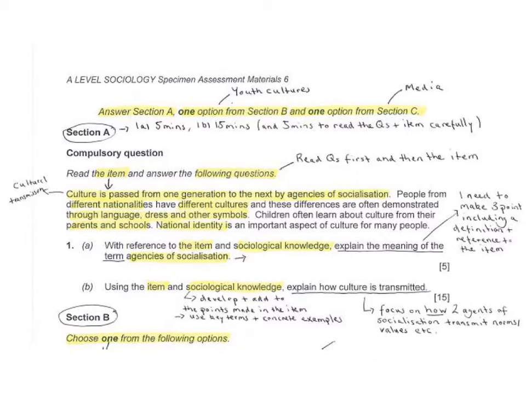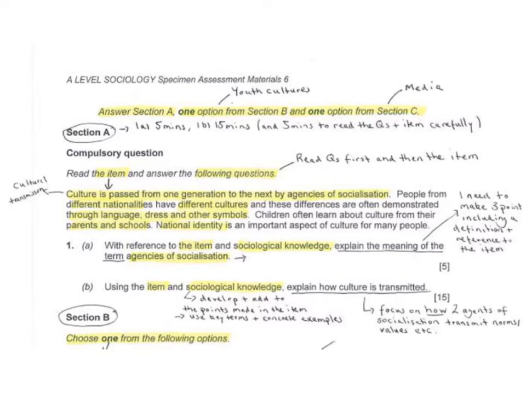And in order to get all 5 marks, you need to make 3 specific points. One of those points needs to be a definition, which hopefully you've memorized before going into the exam, and also one of those points has to relate back to the item because that's an explicit instruction in the question. So most candidates for the 5-mark question would be writing between 3 or 4 sentences. So you could think about it as 1 or 2 sentences to define the term, a concrete example of your own, and then a link to the item.